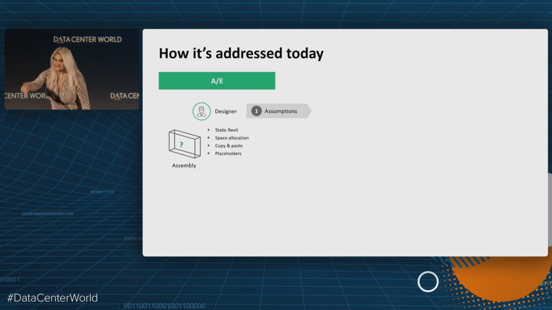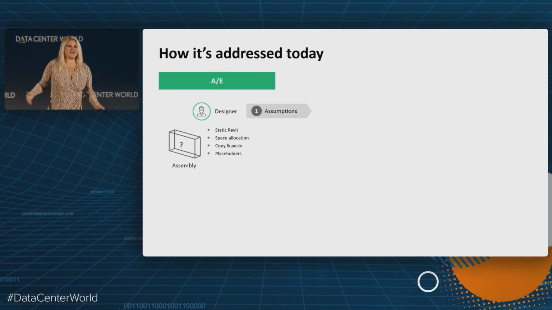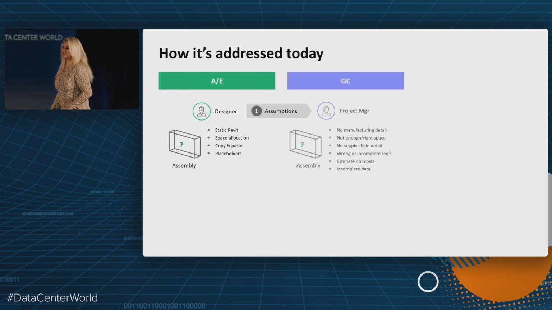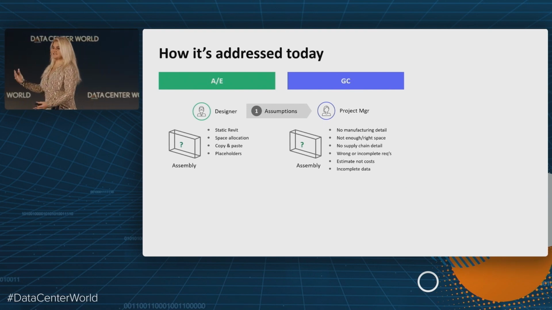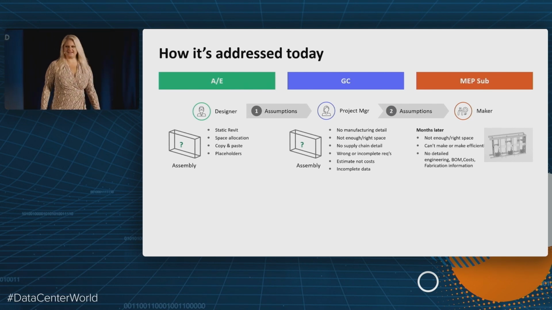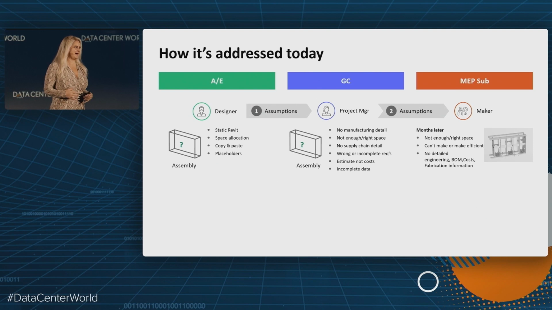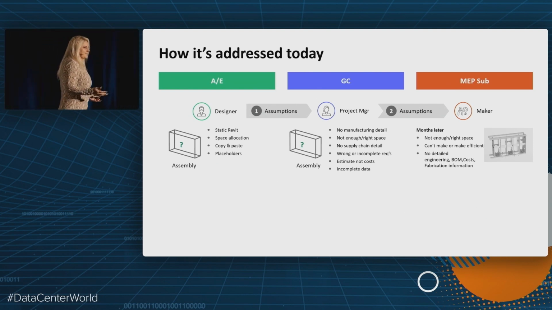So we take it off our desktop, which is Revit, in our case, which is a building information modeling software. It comes on this, it's static. We have a space allocation for it. We're like, I don't know, it was 20, so I took the last one I did, it was 12 bathrooms. I just stretched it. And then they give it to the GC with pretty much no information or some information or wrong information or an estimate or something like that, incomplete data, and then my poor friend over here gets it months later, and they're like, you got to do this for me. Give me a price. And he's like, wait, that's a 12-stall size for this bathroom, and you want 20 bathrooms in it. That's not going to work, right? And I don't have enough space.